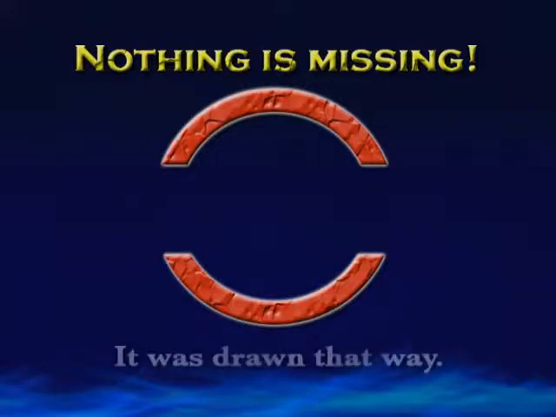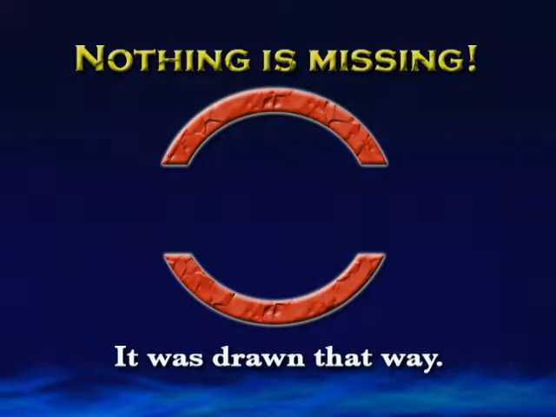The answer is nothing is missing. It was drawn that way. Now what happened? I brainwashed you. I brainwashed you by asking a simple question. What's missing? And what I did was I influenced your mind to think something is missing. I got to figure out what's missing because you asked the question. I brainwashed you. I got you to think the way I wanted you to think.